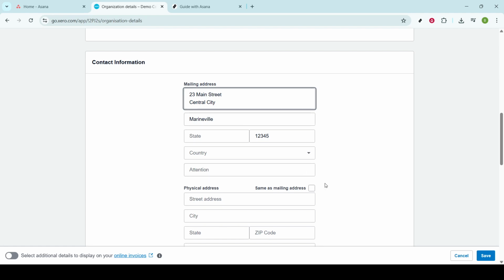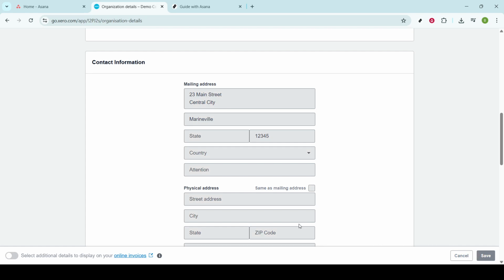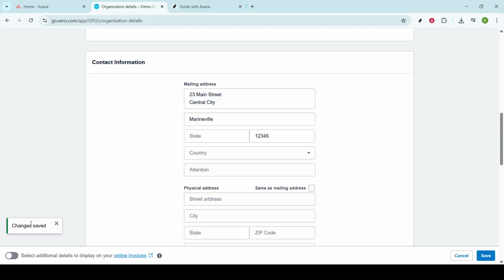Look for the Save button, usually positioned towards the bottom or top of the page. Clicking Save ensures that Xero instantly updates your organization's details with the new address you've provided. Congratulations! You've successfully updated your address on Xero. This simple yet crucial task helps keep your business information current, so you reduce the risk of missing important communications or updates. Remember, keeping your business details accurate across platforms is key to seamless operations and adherence to compliance requirements.